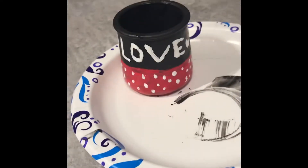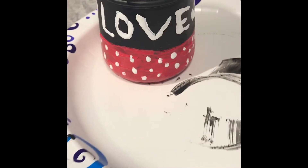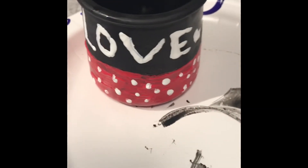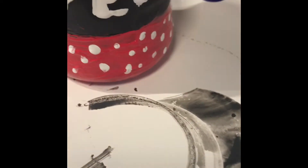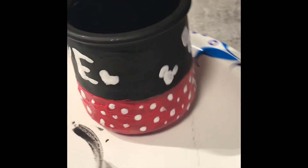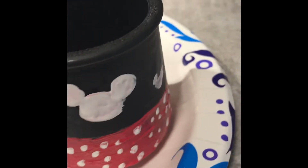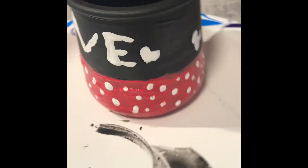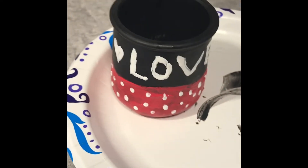Okay, so my flower pot is done! What I did from the last step was go over with another coat of black and red. Then I did the inside in black — that only took about one coat, that was actually a lot easier. Then I wrote the word 'love,' put two hearts, and added some polka dots because it was Minnie-themed — or Mickey-themed actually — and I put three little Mickey Mouses. I just decorated it very lightly with the white, did polka dots. It was really, really simple and easy.